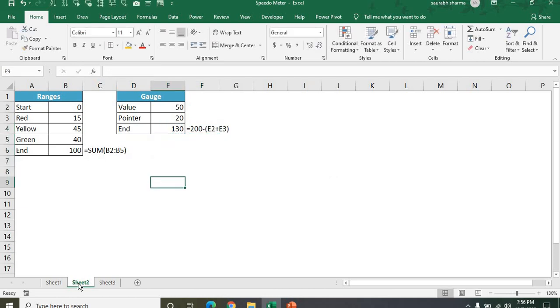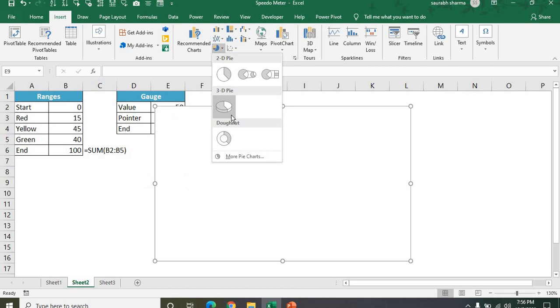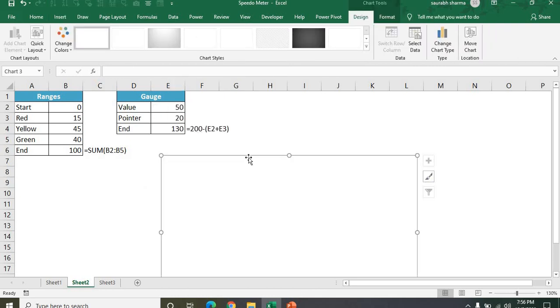Now we need to create the gauge and the speedometer. We are creating the speedometer with the help of a pie chart. Sorry, a donut chart. In the charts we have the donut chart. So how do you create your donut chart?